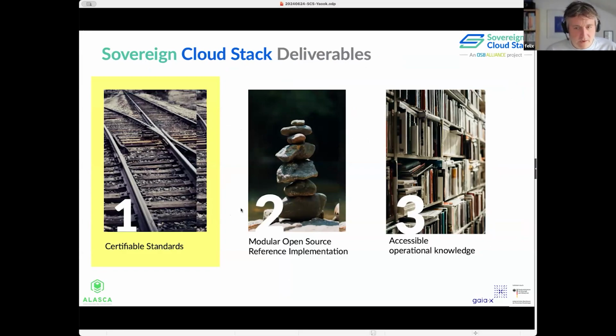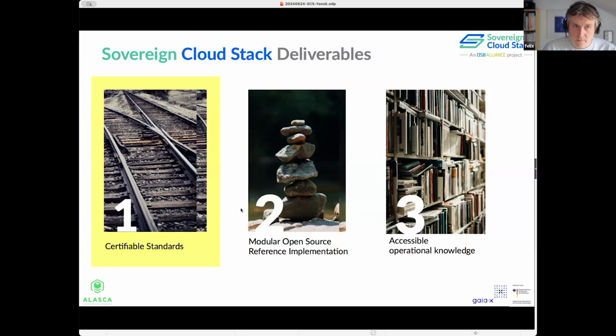And certifiable standards are important because if you have certifiable standards, they can be used in tenders, and people that write tenders can actually say, hey, we want to have offerings that are built in an ISO certified data center or BSI C5 certified data center and fulfill these other standards. And for that, certifiable standards are important, and also to become comparable. And with certifiable standards, for the consumer and the user, it becomes clear what they can expect from an environment.